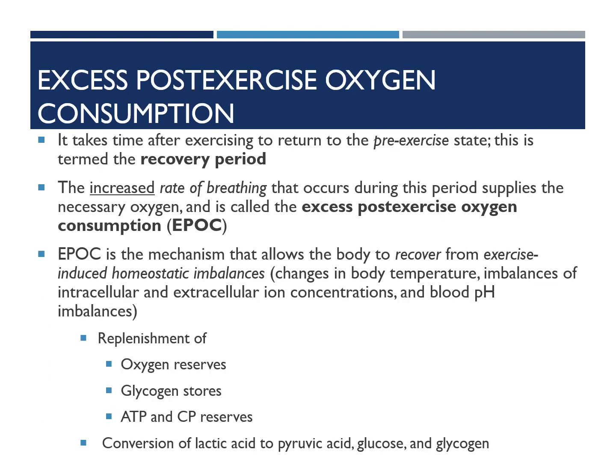After exercise, it takes some time to return the body to its pre-exercise state, and this is called the recovery period. During the recovery period, there's usually an increased rate of breathing, called the excess post-exercise oxygen consumption, or EPOC. EPOC is the mechanism that allows the body to recover from exercise-induced homeostatic imbalances. So it's during EPOC that you're going to have a return to your normal body temperature.